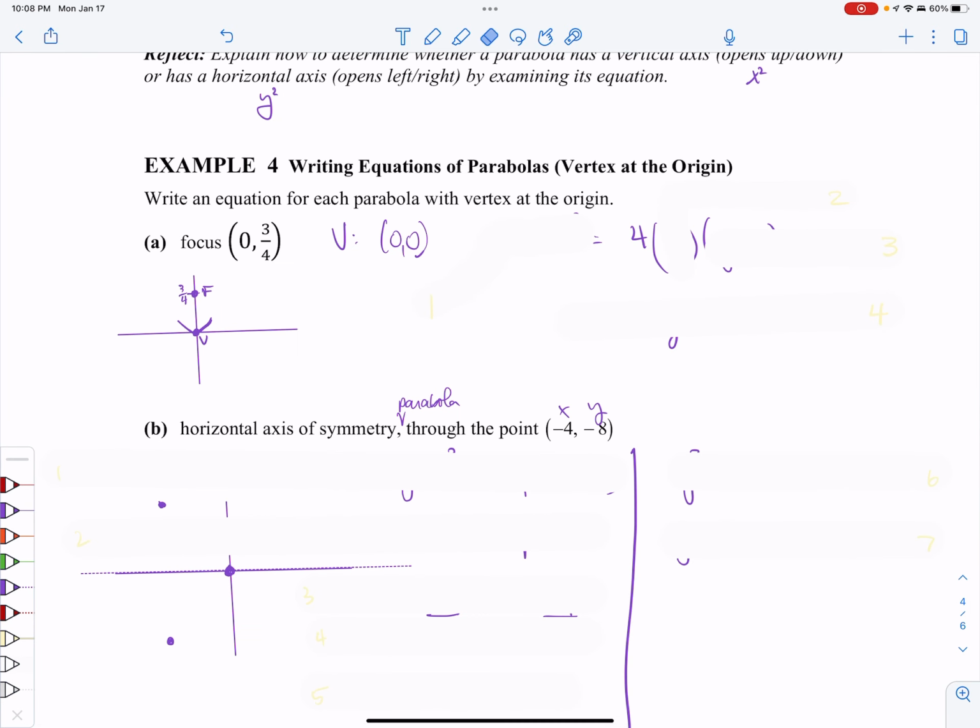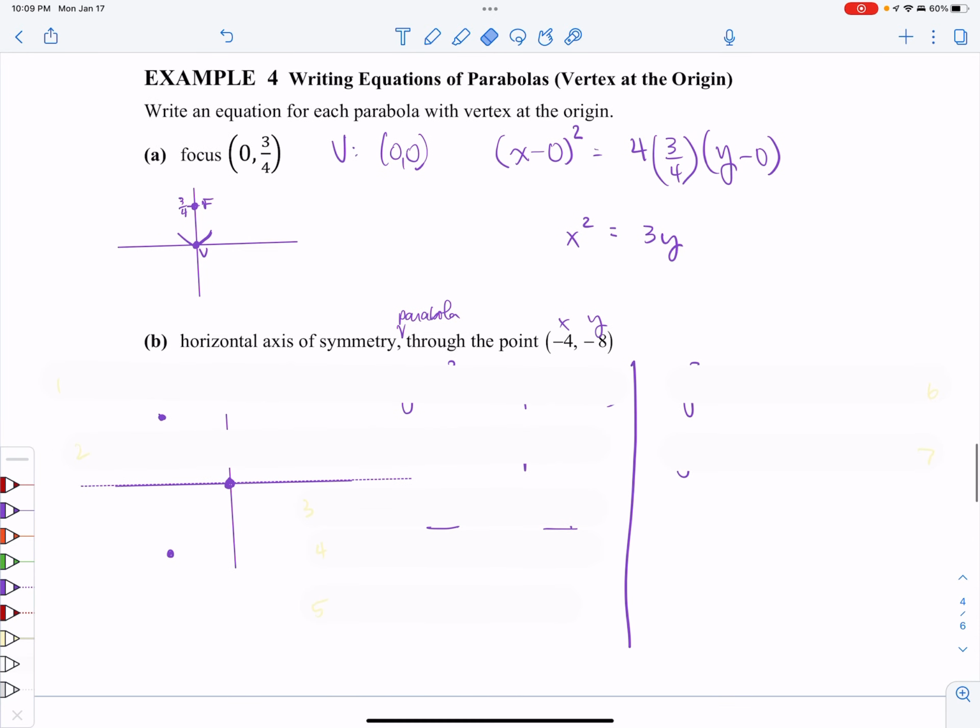All right, so let's go ahead. We'll start writing in our equation. We have, remember, since this is an up-down, that our x's are going to be squared. So our first piece is going to be x minus h quantity squared. That's going to be x minus 0 quantity squared is equal to 4 times my p-value, and my p-value is 3/4, times the quantity y minus k. It's going to be y minus 0. Well, you clean this up, and we get x squared equals 3y.